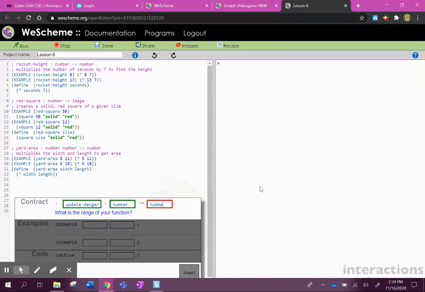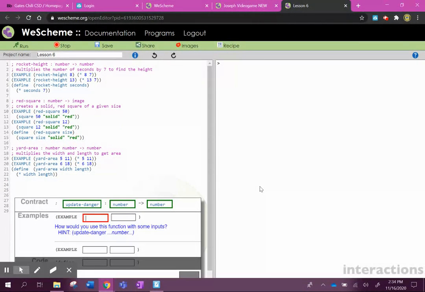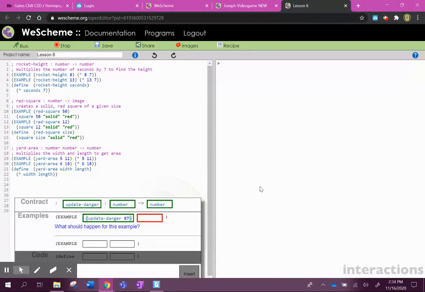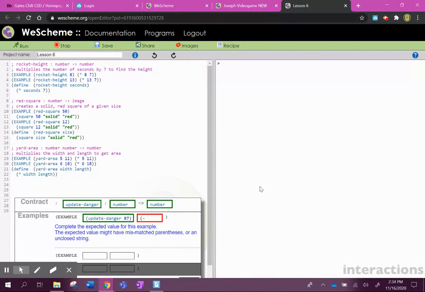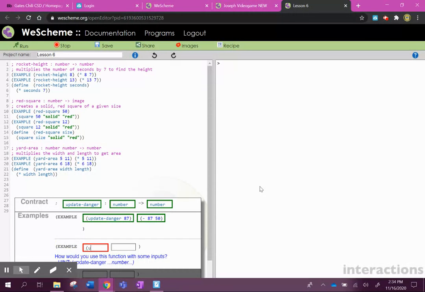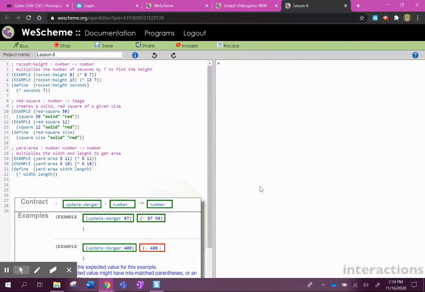The image is also a number. By examples, update danger 87 minus 87 50. Next example, update danger 400 minus 400 50.